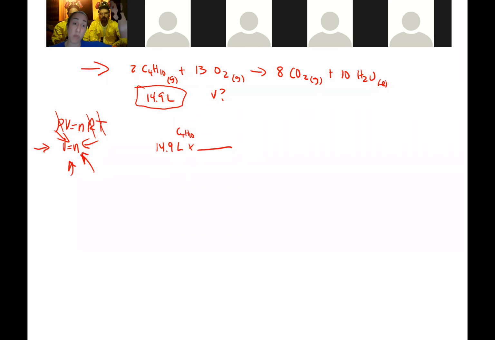So you can literally write, okay, if I'm with butane and I need to figure out how many liters of oxygen I would need, look at the balanced equation. I have 2 liters of C4H10, right? Because liters is the same thing as moles when everything else is constant. And it's like I'm doing a mole to mole ratio, like what Camille said, but it's not mole to mole, it's liter to liter, right? So for every 2 moles or every 2 liters of butane, I need how many liters of O2 to combine with that?